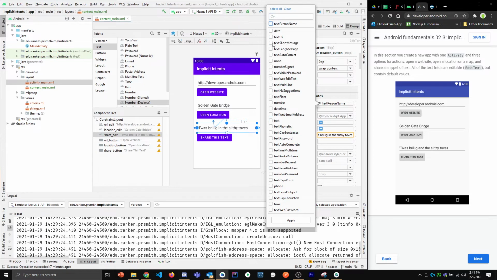Wait, why short message? What does that do? So it just, I forget. There's a bunch of these, and I forget exactly how they work. But that's a reasonable one to put in there. It's basically something that's probably not going to be necessarily repeated. So I feel like it's also kind of a hint to the autocomplete to some extent, and it's generally a hint to the keyboard for how the keyboard should function.